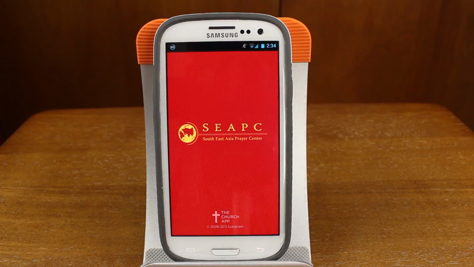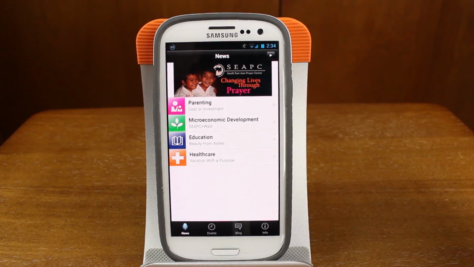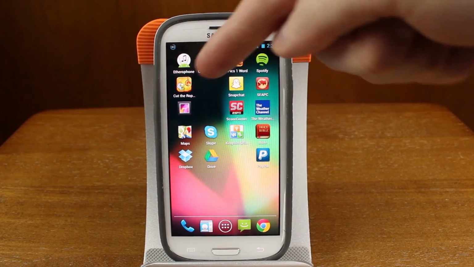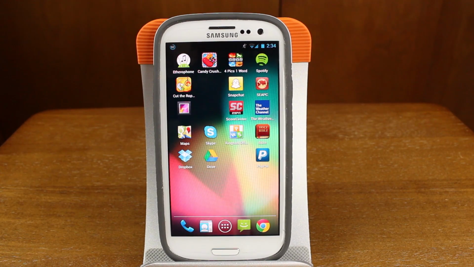I put all the articles from their newsletter online in an online format, and I don't control the app, or make the updates to the app. I just make updates to the actual website. Next app is the Gallery. Nothing special there. Next is Sports Center for ESPN. That's where I get all my sports stuff.